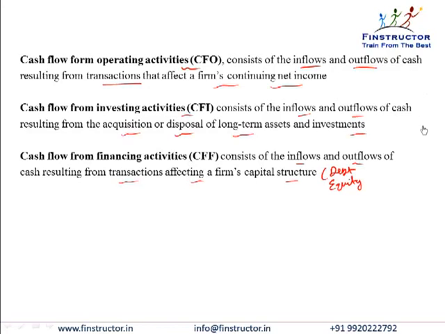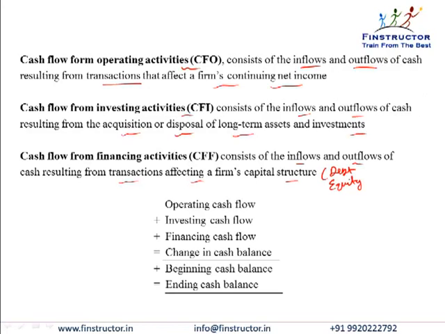We'll study all of these in great detail in the coming slides. But please remember that the sum of all cash flows, that is the operating plus the investing plus the financing, will give us the change in the cash balance. That is, the ending cash balance minus the beginning cash balance is the sum of these three activities. So if I add the beginning cash balance to the change in the cash balance, I will get the ending cash balance, and this is going to be a very important calculation when we derive the cash flow statement to verify if we have done the calculations correctly or if we have missed out on anything. So if the ending cash balance is not matching with what is reported on the balance sheet, that means we've made a mistake somewhere in the calculation.